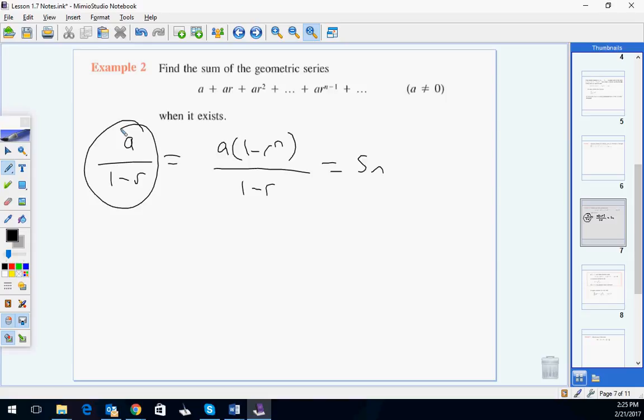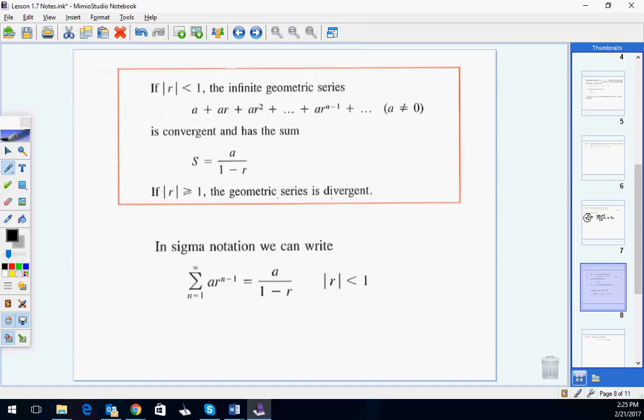Let me go to this next one. This is what you want to write down, in sigma notation, the relationship between these two. Remember, absolute value of r is less than 1 means you can have a negative or positive fraction under 1. So negative 2/3 and positive 2/3 are acceptable for convergent values. R is essentially your rate. R is what it's going up by or multiplying by. So keep that in mind.